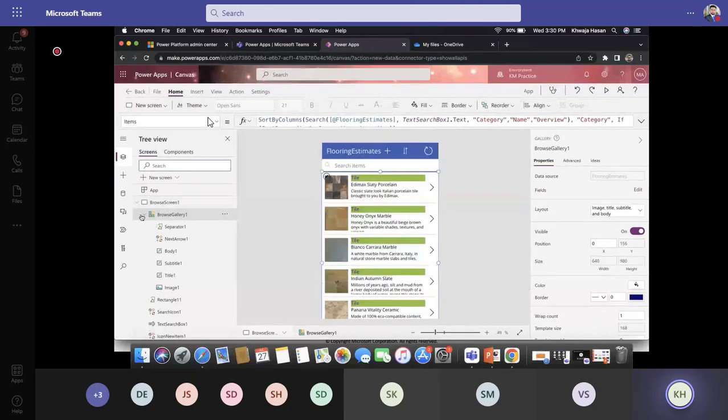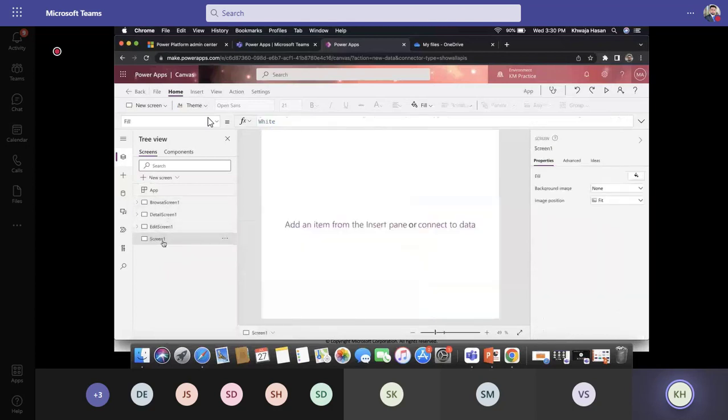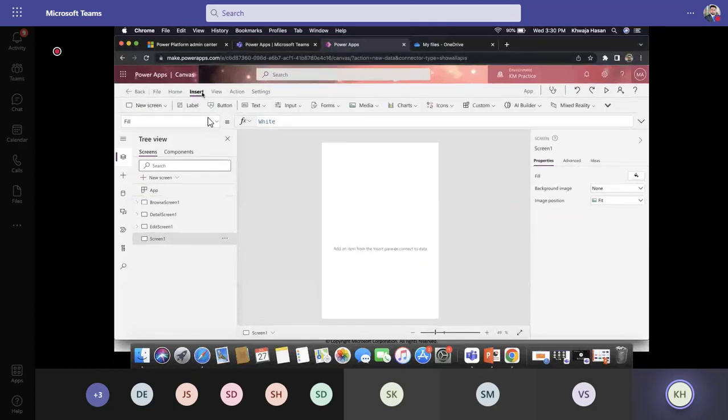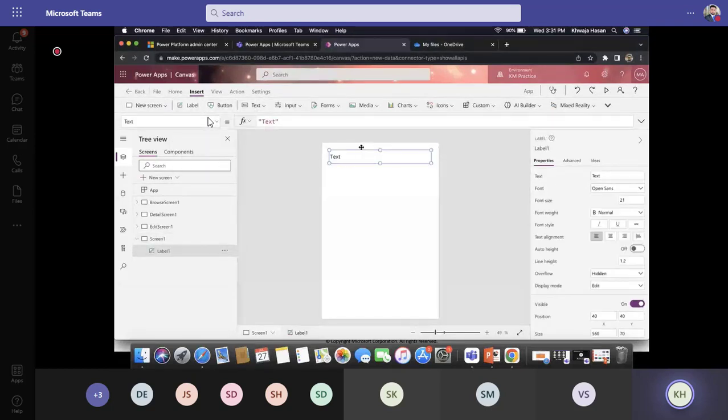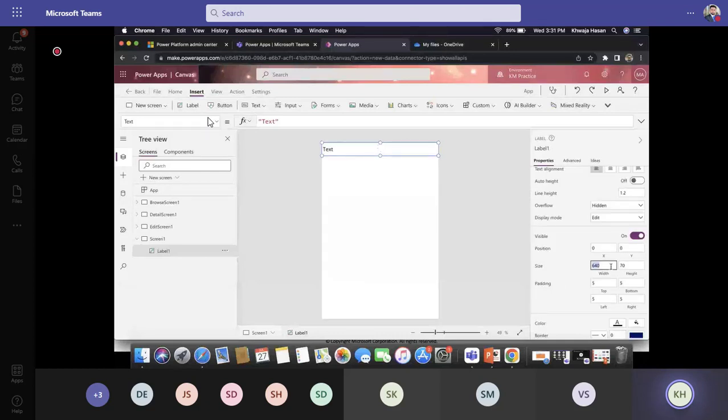Let me just create one screen for you. Okay. So this is my screen. So on the insert item, we have different options available. Label, if you want to add any label here, you just create a label. You can drag and drop, or if you want to do it, you can do it from here as well.